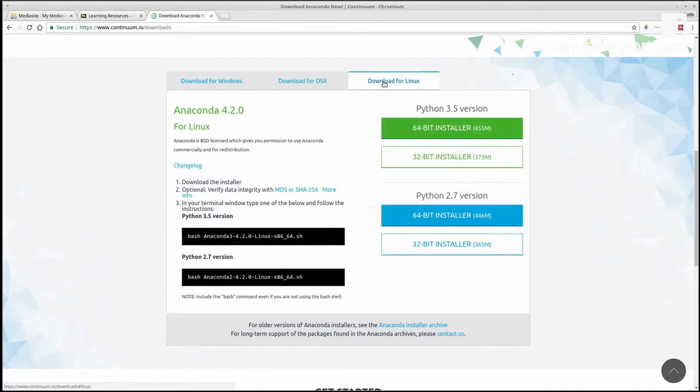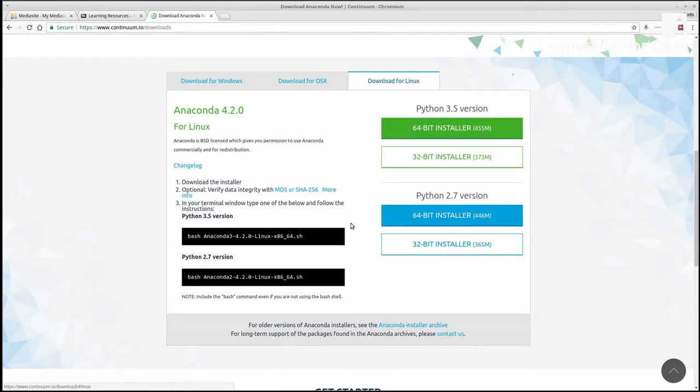If you're on Linux, then it's all command line installers, and again, either 64-bit if you're running 64-bit Linux, or 32-bit if you're on 32-bit Linux, and hopefully you know which it is you're running. We generally assume that people who are running Linux are a little bit more savvy about what they're doing on their computers.